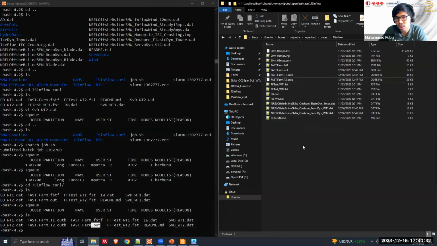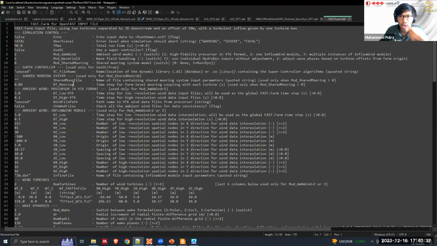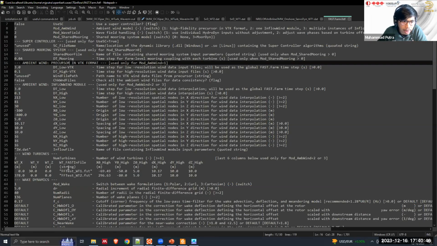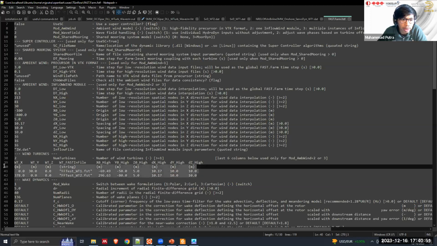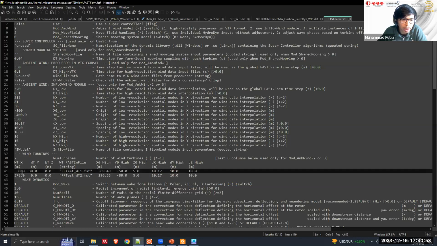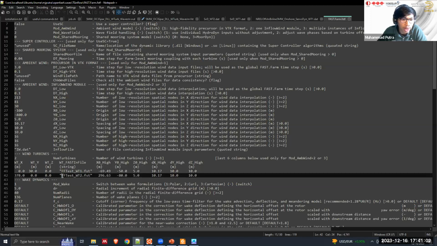We can also produce simulations of these turbines in here. For example, what does FAST.Farm look like? This is actually a compilation of multiple FAST instances. It's very important to see these files because this is the location of the first turbine at 0, 30 meters, and then 0 in Z. I call this one instance of OpenFAST, and then the second OpenFAST turbine will be in these coordinates.